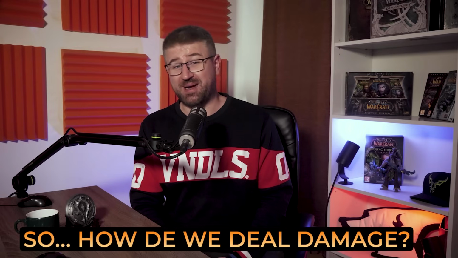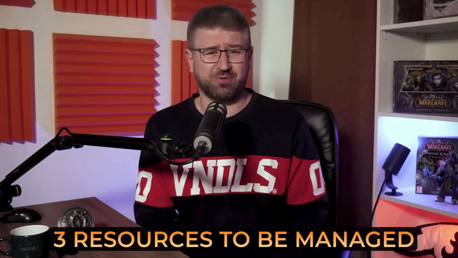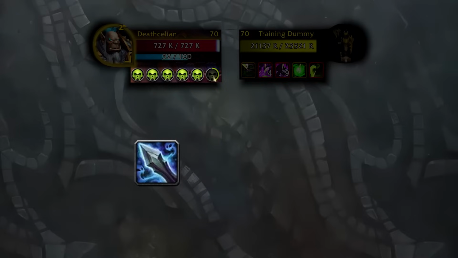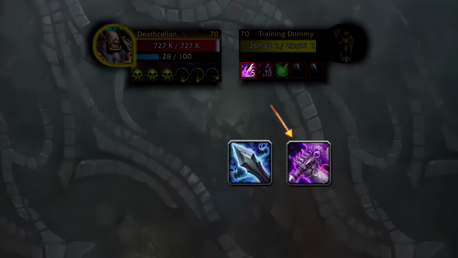So how do we deal damage? Well, Unholy Death Knights rely on 3 resources to be managed properly. There are the runes, which generate passively based on your haste, and you consume these runes with abilities such as Festering Strike and Scourge Strike. Now, your goal is to use Festering Strike to apply Festering Wounds, this being another quasi-resource because you need to use Scourge Strike to pop these wounds in order to deal damage.